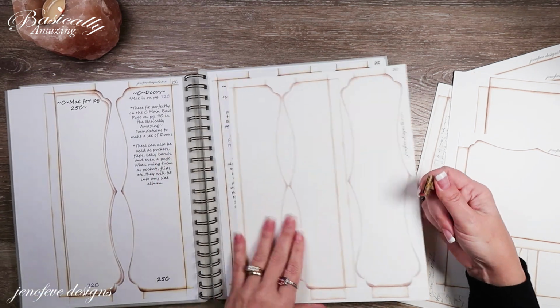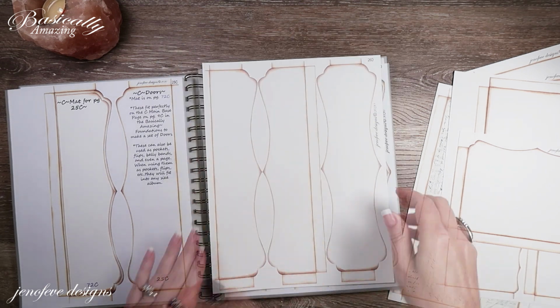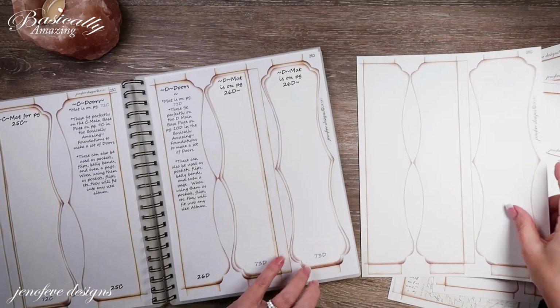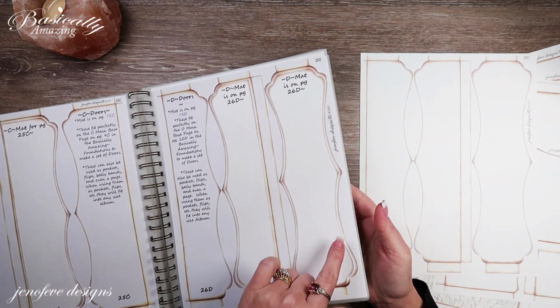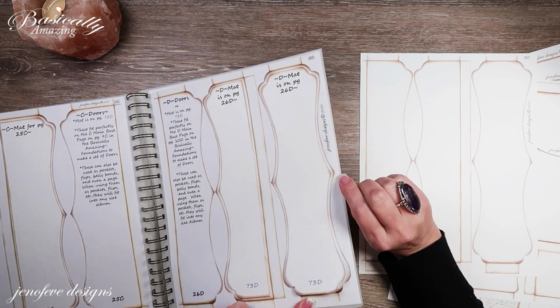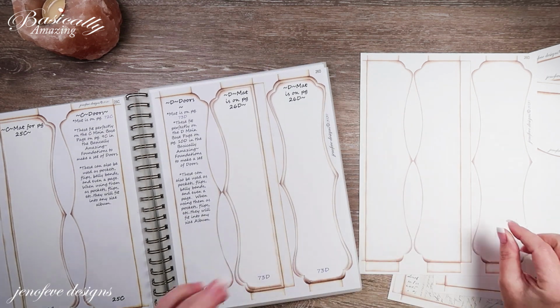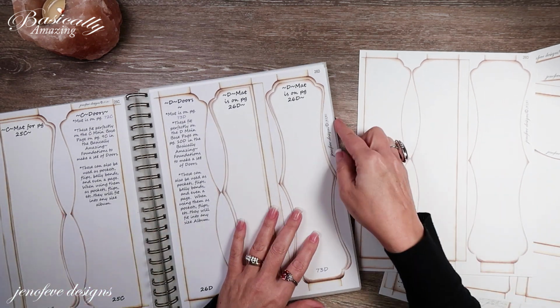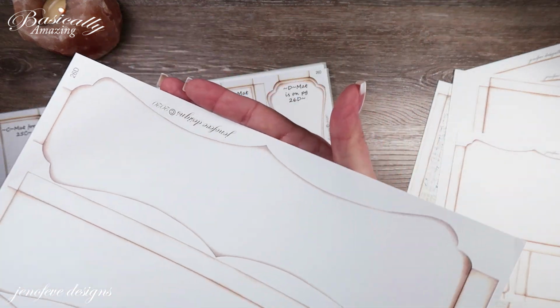And then you will need 1 of 26D per fin. I wanted to point something out about this page 26D. I don't know if I said it in the last video, but my printer sometimes gets out of whack. Even on my workbook, it didn't print the edges here. And on the other fin, I had to adjust for that as well. But then when I printed this one out, it printed them just fine.